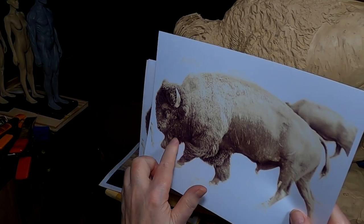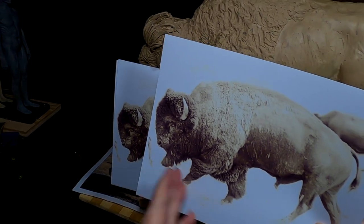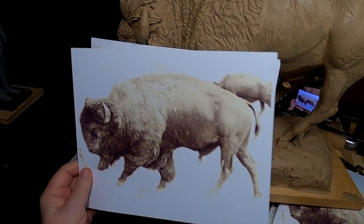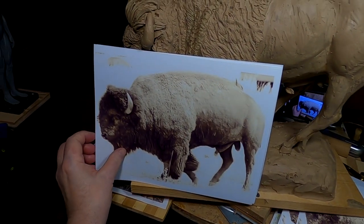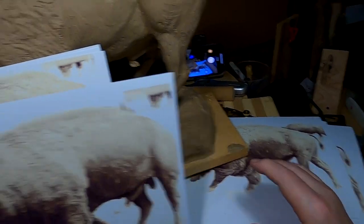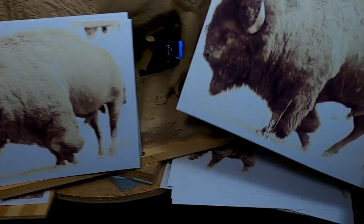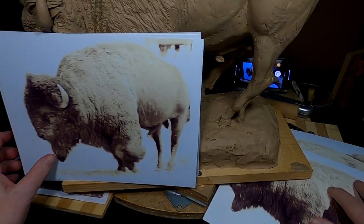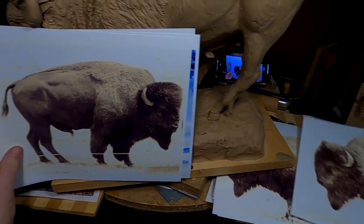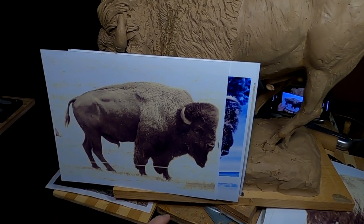I'm going to do more like this as far as the hair of the buffalo's head, only because he's not moving that fast to make the hair slip back like that. Besides that, I think I've got the hair on his head just a little too long. I'm going to do the beard more like this — I don't necessarily like the one where it's slipping up. I've printed out a bunch of pictures showing head shapes and hair sizes and textures.